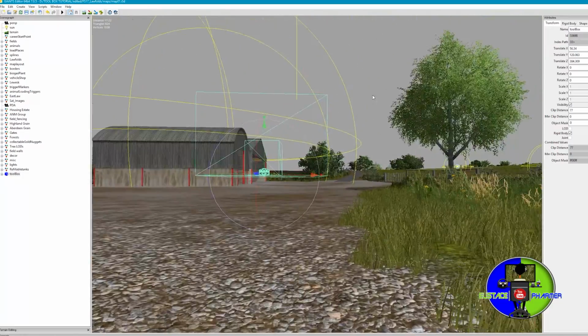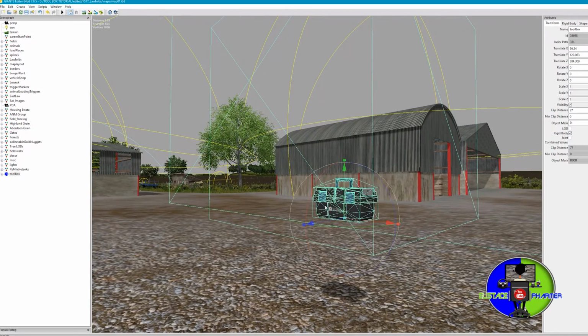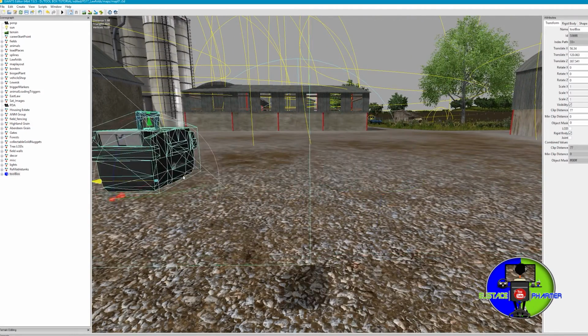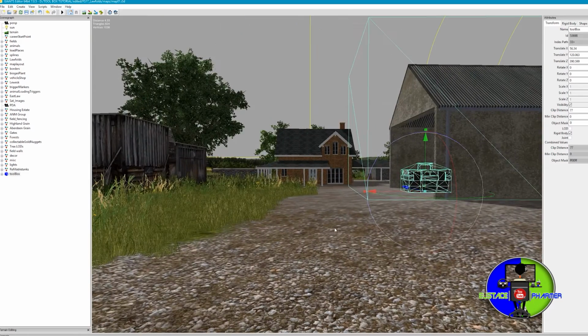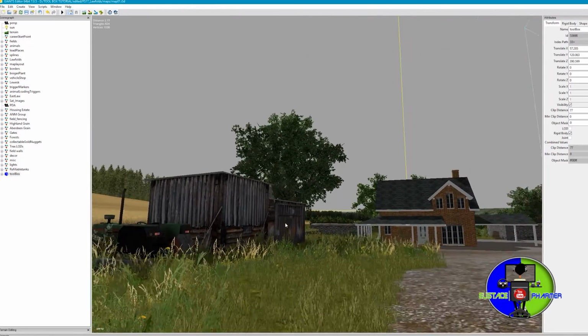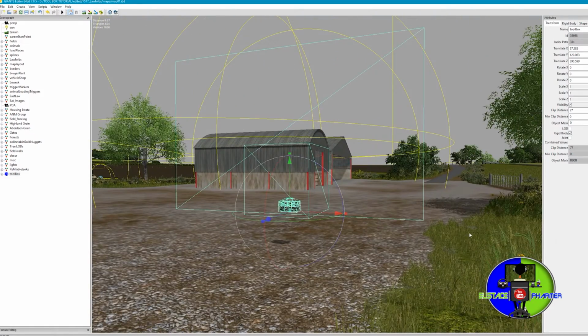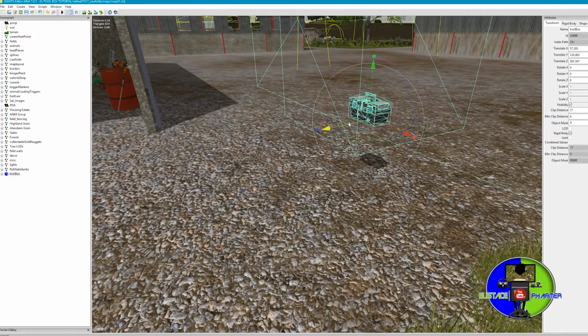And even in past tutorials, I've told people that's why it's important, when you place a mod, to look at it from all angles, because just when you think it looks straight and it's not floating from one particular vantage point, you'll find out that it's nowhere near where it's supposed to be. Now, if you want to move little increments, you hold down your right click on your mouse and you just scroll your scroll wheel on your mouse and you can move in little steps.